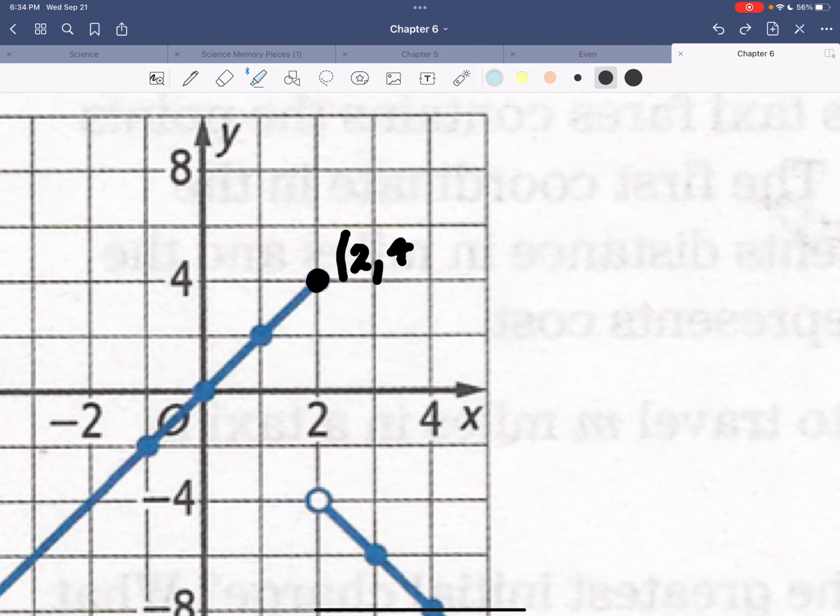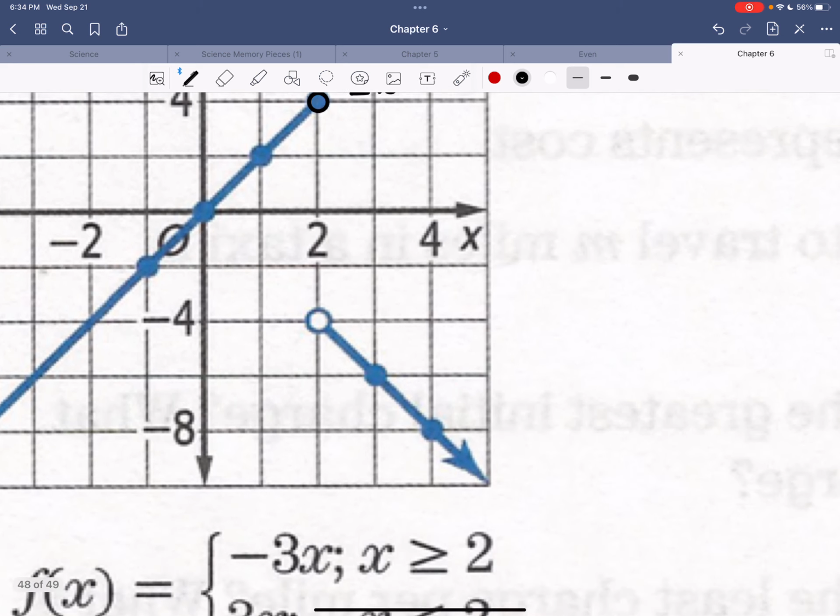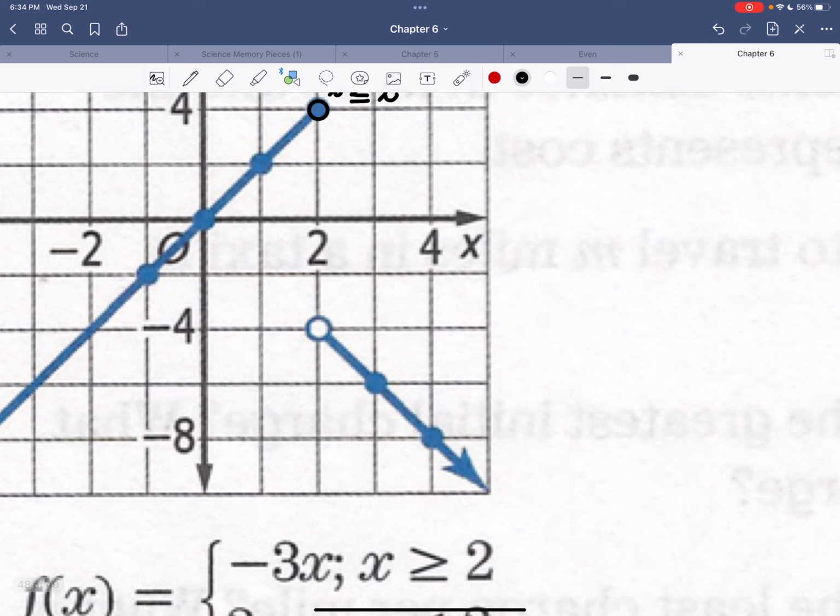Let me erase what I had here. Do you see at x is 2? This is a closed interval. The circle is closed. It's filled in. It's colored in. It's solid. That means that this is less than or equal to 2 when x is less than or equal to 2. And this circle, if you notice, is open. So this is going to be when our x's are greater than positive 2.